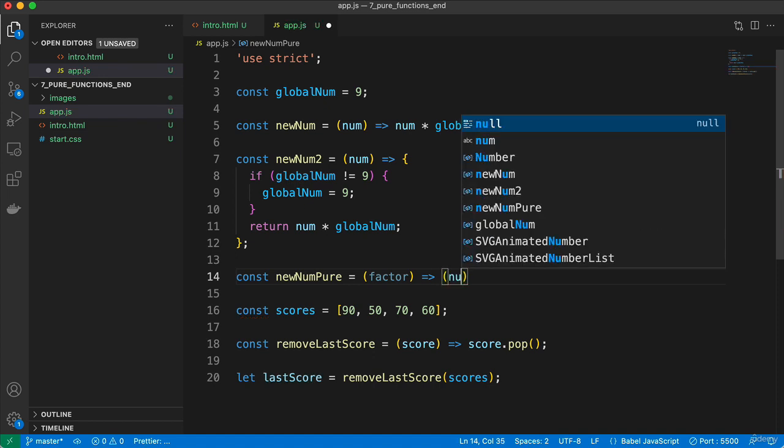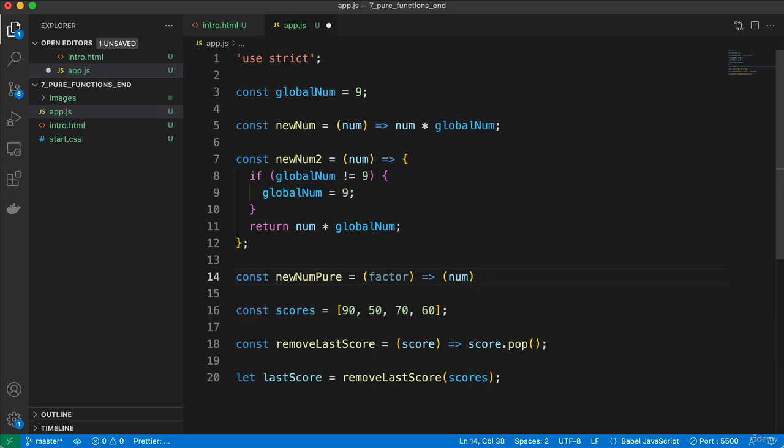So here's the function that we're returning that receives a number as a variable. And then what does that function return? Well, that function returns that number multiplied by the factor or whatever number we set up when we created the function. So we're going to create a function first, and then that's the one we'll use in place of this one up here. And we're able to set up something like a global number, a number that is always static, does not change, by using closure, because we'll pass that number into this, and then this return function will always have access to that number using closure.